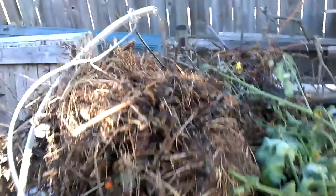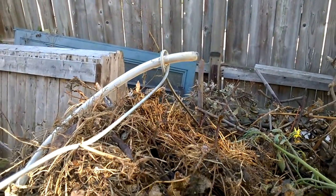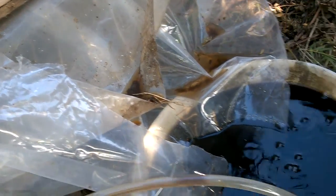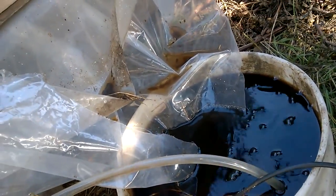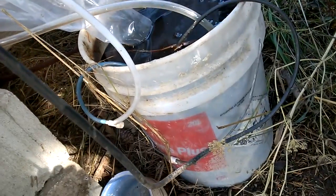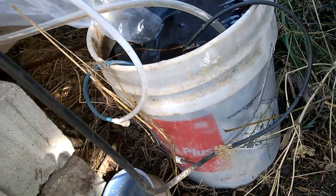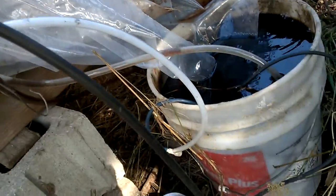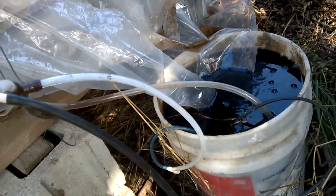This might be a way of compacting down your leaves quicker as autumn comes through and all these leaves from trees start falling down. In my case this is up high on some plastic and it drips back into the compost tea thing. But if the bucket is 35 centimetres, 14 inches tall, and dug into the ground, you could have a pile of leaves going up pretty high — this thing is about four and a half feet high.